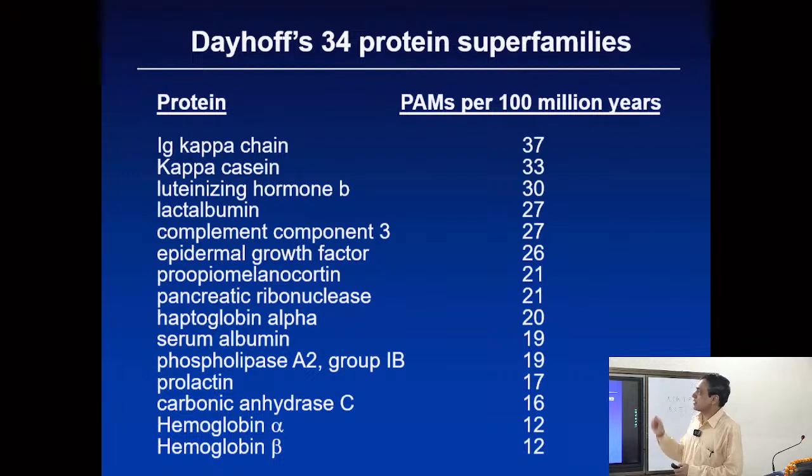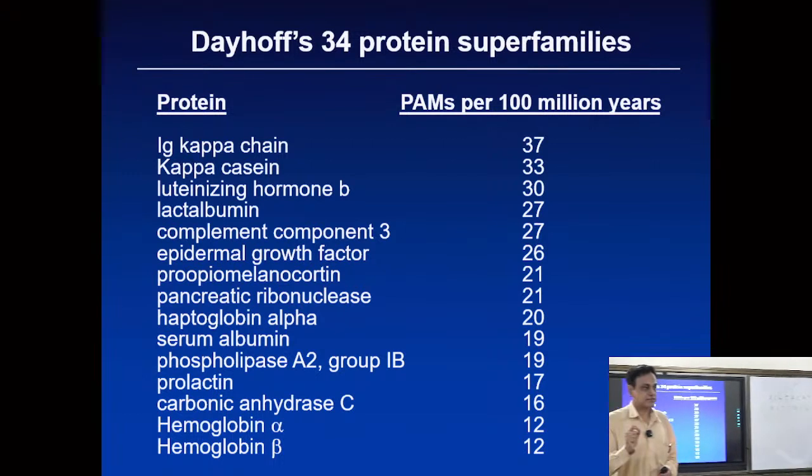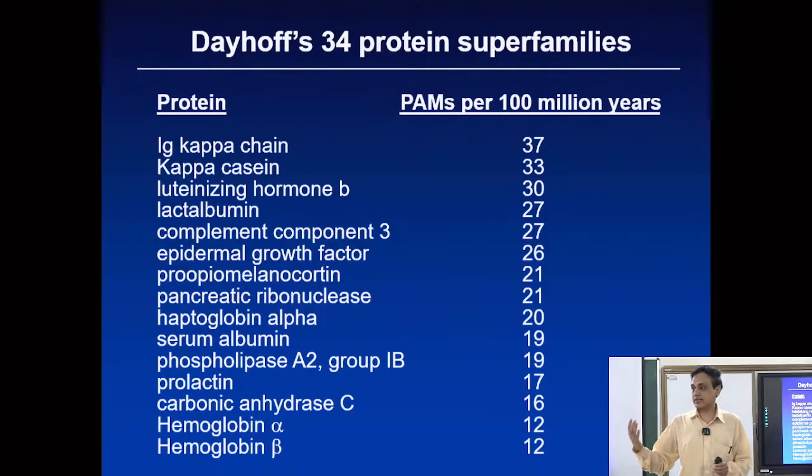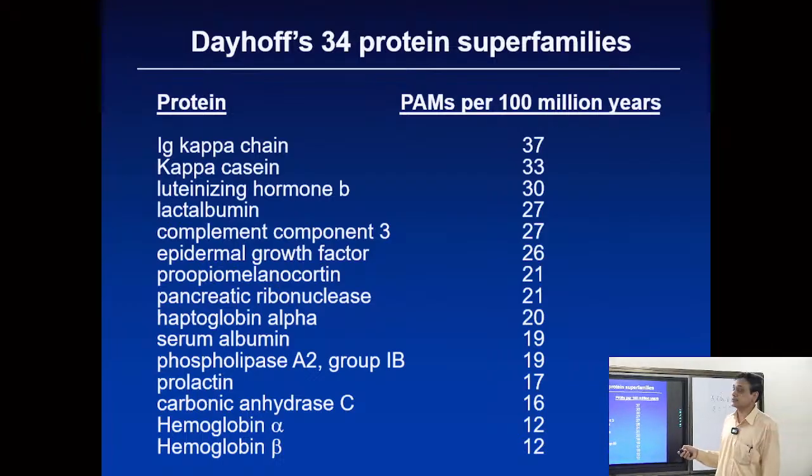They counted these mutations, and these mutations were called PAMs. PAM stands for accepted point mutation. So it is APM, accepted point mutation, but they changed it to PAM because it is easier to say than APM. These are accepted point mutations, which means that they got accepted over the course of evolution, because that's why you are observing these, right? They looked for these PAMs in different protein families.